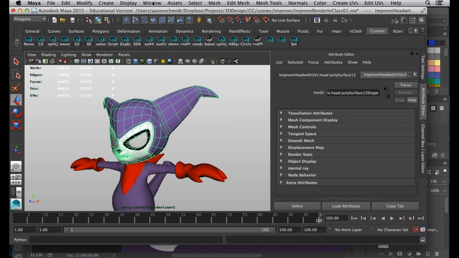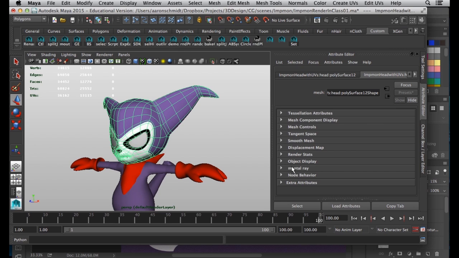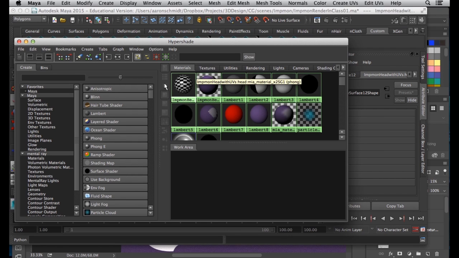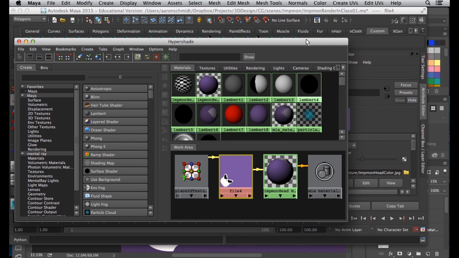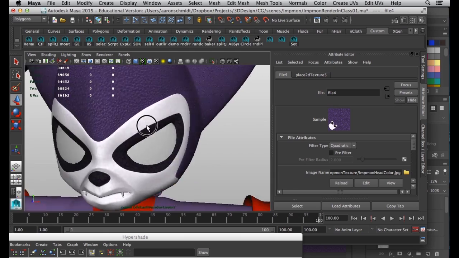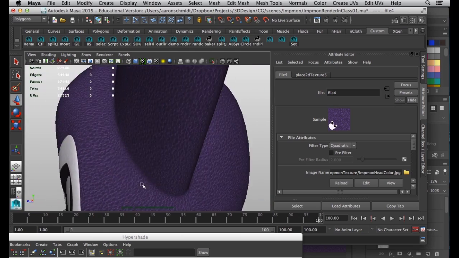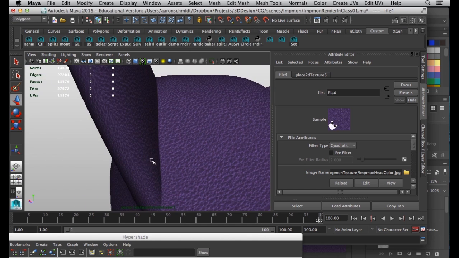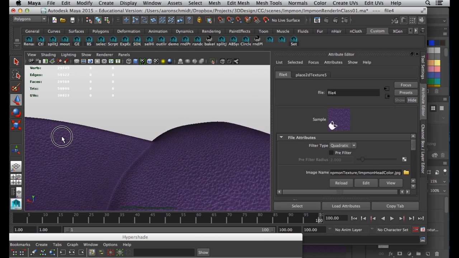Alright. Reload it. And now you're going to see this texture on there. Alright? And let's look at the seams and see if there's a problem. It's not too bad, actually.